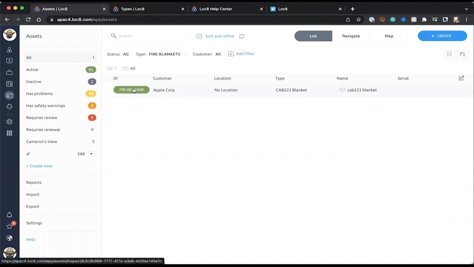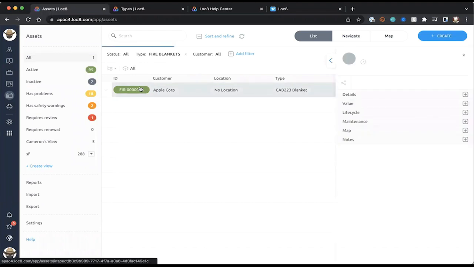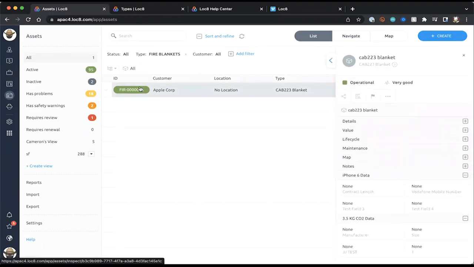That is a level of customization that you can apply to the ID of the actual asset itself. But we don't give you the ability to change the number, for no other reason other than that number is the unique piece about this particular asset throughout your Loc8 system.